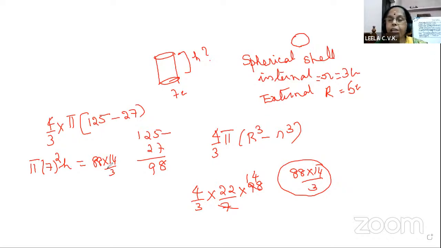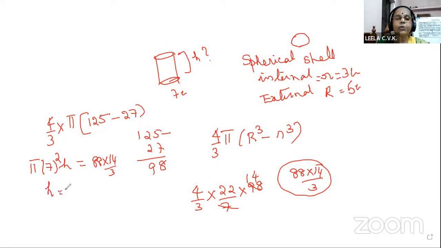See, in these types of calculations, like recasting, you should do the calculation only in the last simplification, in the last step. A little bit of simplification you can do and keep. Otherwise, if you make any small mistake in 88 into 14/3 there itself, that mistake will be carried over here, and at every step you will lose half a mark. So to avoid that, do the final calculation only in the last step, the final answer. So here, h is to be found out.